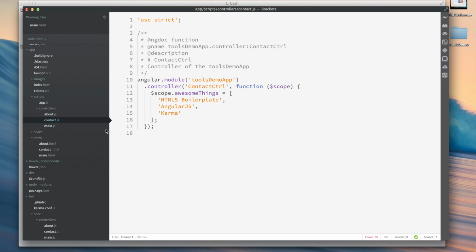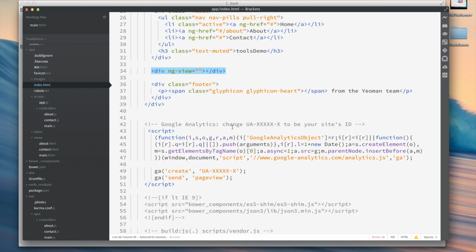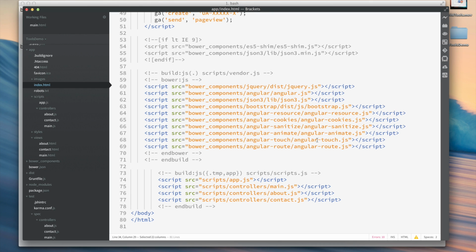It's all been added in. It's been added to our Angular module, so really we don't need to do anything much else. We can also see down here it's actually added our new contact.js into our index.html, so we don't need to go in and worry about including that JavaScript in there. It does that automatically for us.